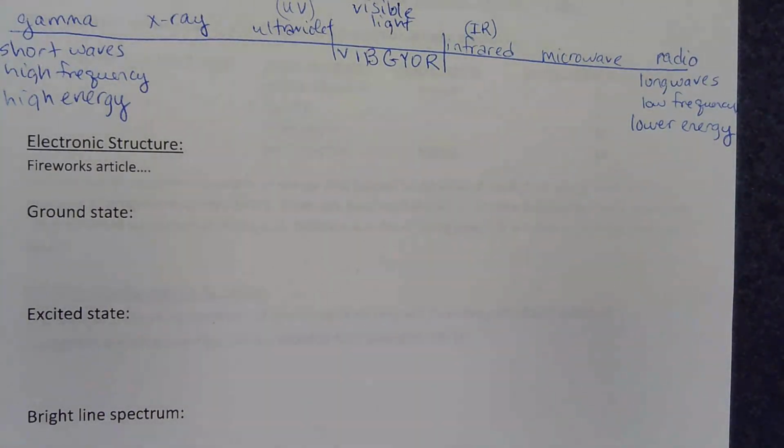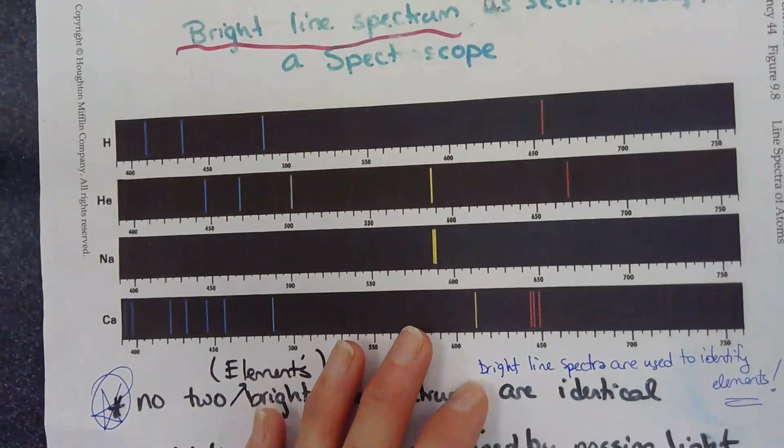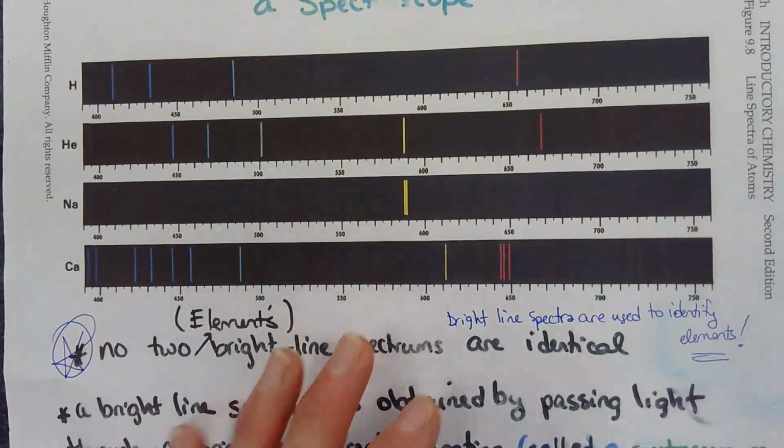Did any of you try using the spectroscope? Did any of you actually see lines? It's very hard to see the lines. Usually when you look through it, you see a rainbow, but you don't see individual lines. You've really got to look to the side of it and through the kind of the corner of your eye to see those lines. But what those lines represent are individual wavelengths of light. So here's what I want to show you. This is what Niels Bohr saw when he looked through the spectroscope for some different elements.